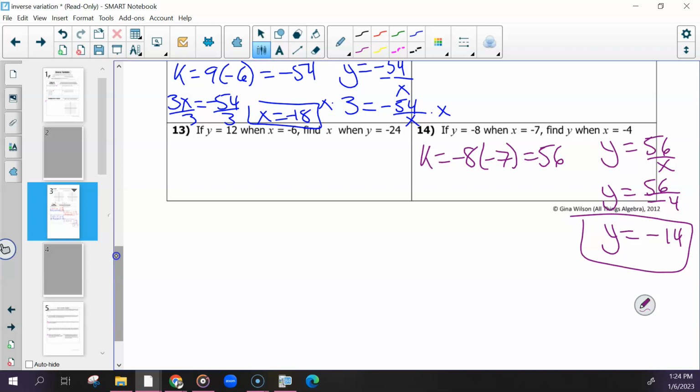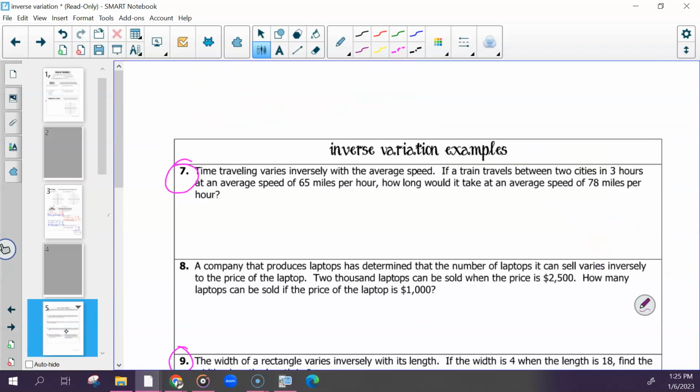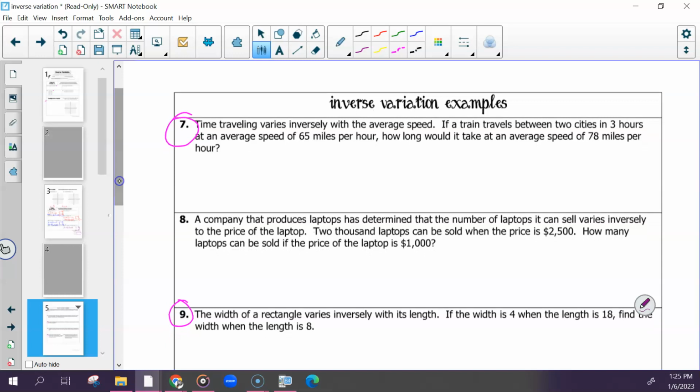The biggest thing about these is keeping the equations straight so you don't mix them up, and the process. Or I should say, because the process is really the same, more so the equations within the process. Okay. Questions on that? We're going to do a few word problems and then any questions you guys have, and then we'll be done.